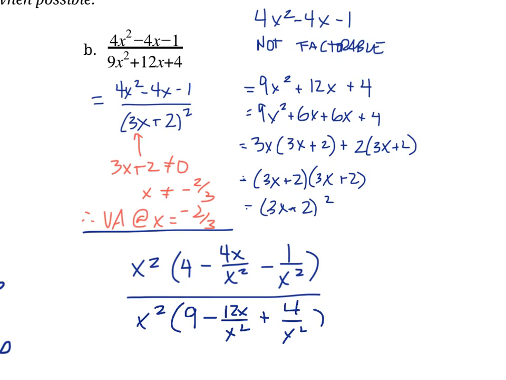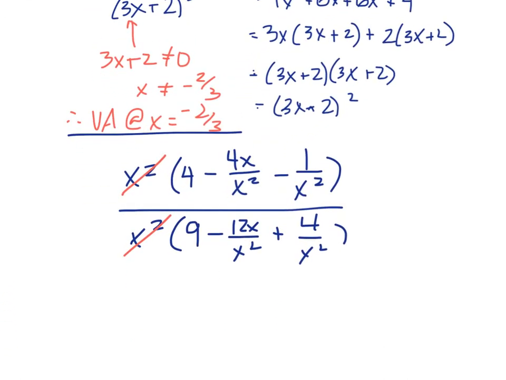So notice a few things happen here. First of all, we can cancel out those x squareds, right? That's the first step. And we can also notice what happens to all these other terms. We have a constant term 4 in the top, and we have these two terms here. We have a constant term 9 here, and these terms here. But remember, when we're looking for the horizontal asymptote, we're really looking for the end conditions. So what we want to know is, when x approaches infinity, what happens to this thing?